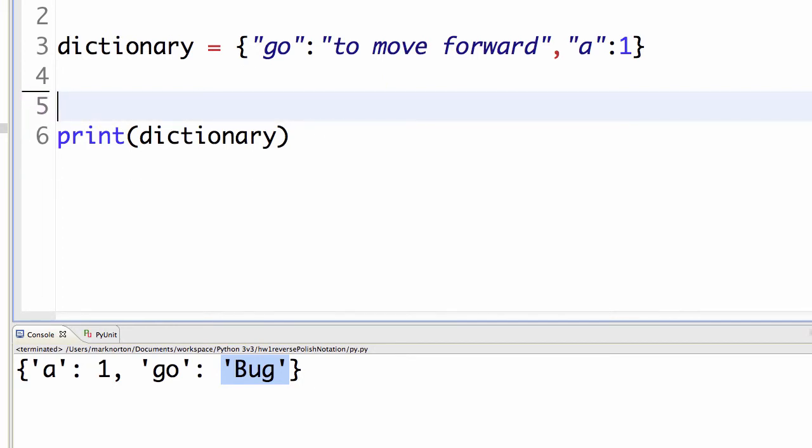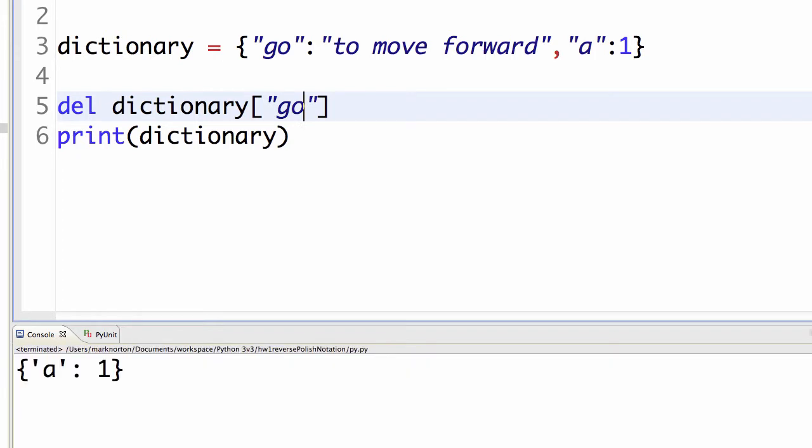And something else I can also do, if I ever want to delete anything from the list, I just do dictionary. Oh, I gotta get better at typing. And then I do del. I can just do the del word and then give it the key, and it should delete what I needed. As you can see, I only have one element right down here inside the dictionary. So that's how you can delete things from the list, and you can look at the things in the list like that, which is pretty cool.